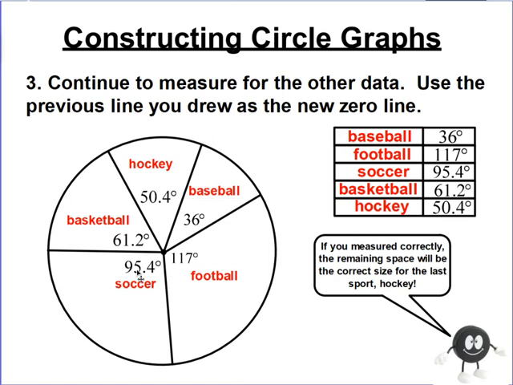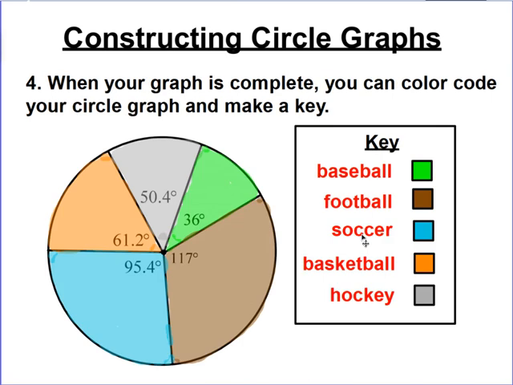So what you'll see when you're finished is you have a circle graph that represents all of the amounts that were collected in your survey. You can double check to make sure it looks right. Look at the numbers. 117 is the biggest number. That should be the biggest piece in your circle graph. The smallest one is 36. That should be the smallest piece of your circle graph. So you always double check as you go along. If you end up with extra space at the end or if you don't have enough space, that means you measured something incorrectly. Go back and re-measure everything.